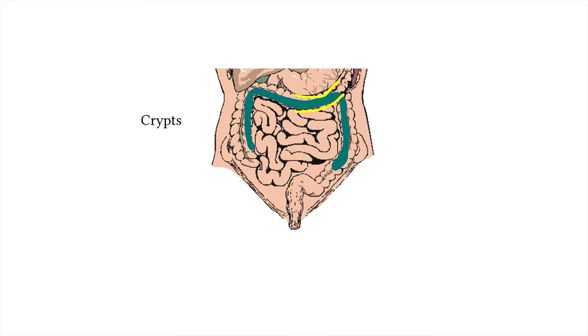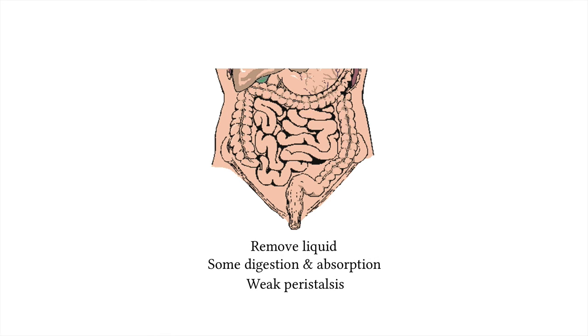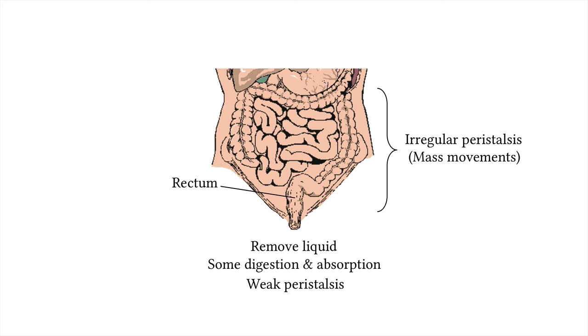The motor function of the large intestine is made up of weak peristaltic waves. But if you think about it, you need to have more muscular strength to move the chyme through the transverse and descending colons. Thus, there are irregular peristaltic contractions called mass movements, which happen a few times each day as triggered by food entering the stomach or chyme moving from the stomach to the duodenum. The mass movements help to move the feces down toward the rectum to be removed from the body.